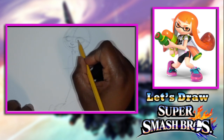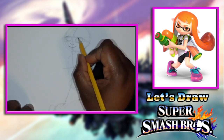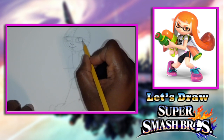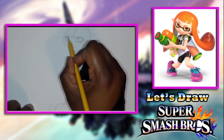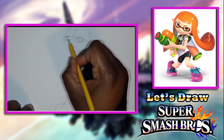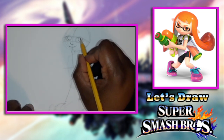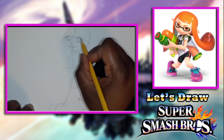Now I'm going to add the necessary line shapes for the eyes. She looks like she's wearing some kind of mask over her eyes. It reminds me of the Robin character from Batman and Robin. So I'm just going to add the irises there. Darken the circle in the middle there.